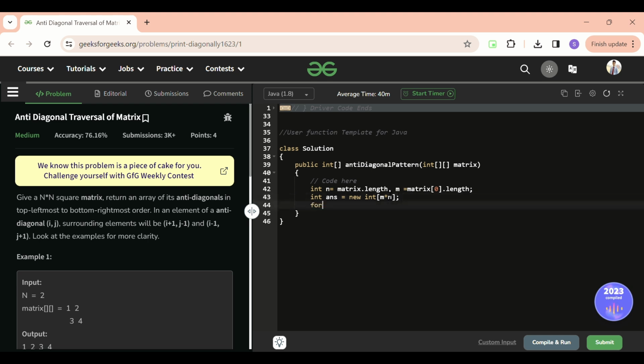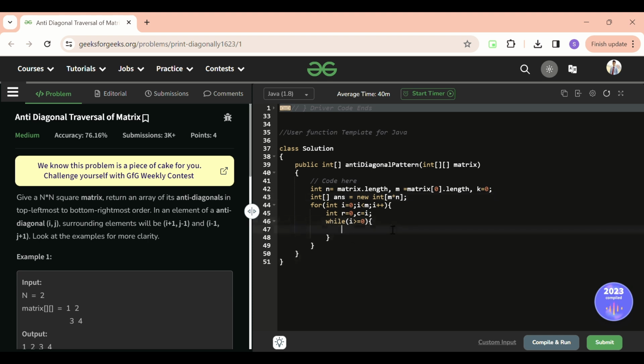Now let's proceed. So for the first time, the row will be 0 and the column I will be iterating. So to iterate on the columns, i equal to 0, i less than m, i plus plus. Okay, and for each iteration, my row will be 0, r equal to 0. And my column will be what? Column equal to i. Okay, so while i is greater than or equal to 0. Now let's take one more variable here, k, which will be the pointer to my answer array.